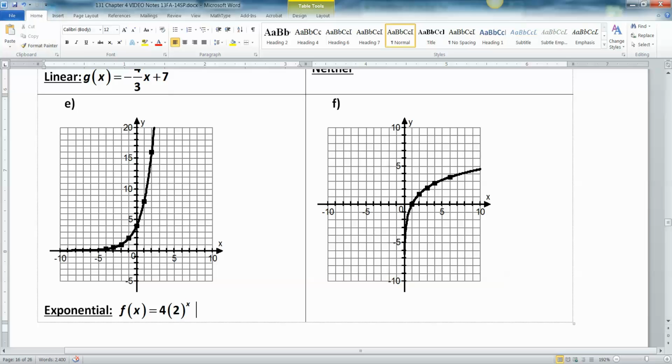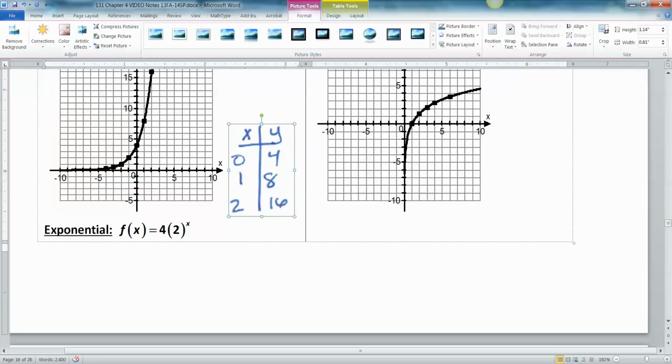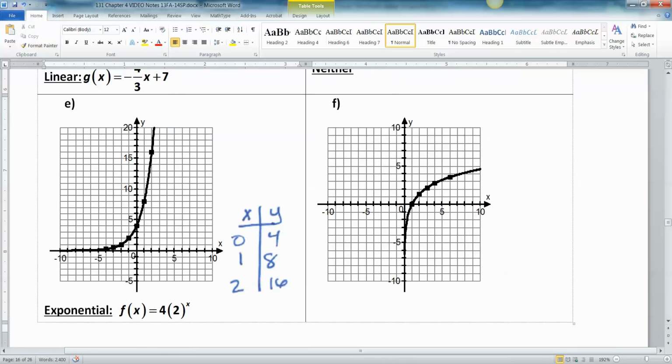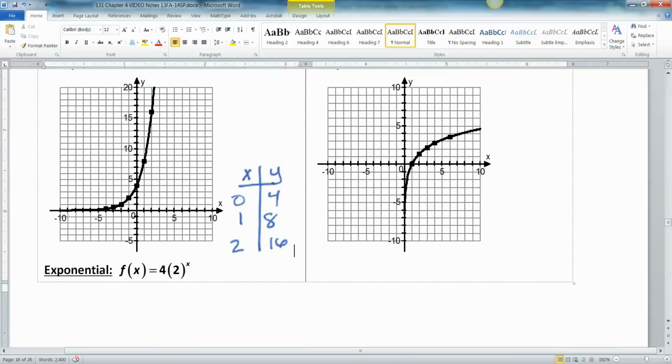So if you think of it in a table, you're forming a table, right? 2, 4, 8, 16. There, I kind of drew you a table so you could see it. So 0 went with 4, 1 went with 8, 2 went with 16. So you can see once you make a table out of those points, that's totally exponential, and it's following this form. All right, now the thing about f is that it looks kind of exponential, but it isn't.